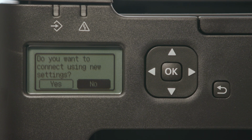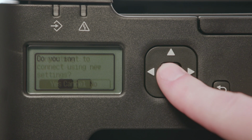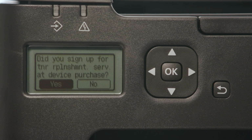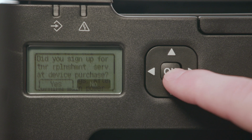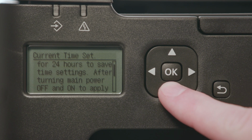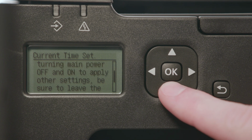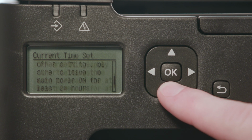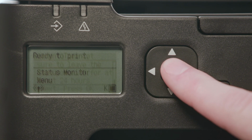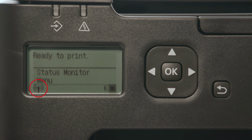Select Yes to connect using the new settings. Select No on the toner replenishment service option screen. You can sign up or enable this feature later. To save the current date and time setting, leave the main power on for at least 24 hours to charge the printer's built-in system battery. Press OK to proceed. Back on the home screen, you will see the wireless LAN icon. The printer is now connected to your Wi-Fi.